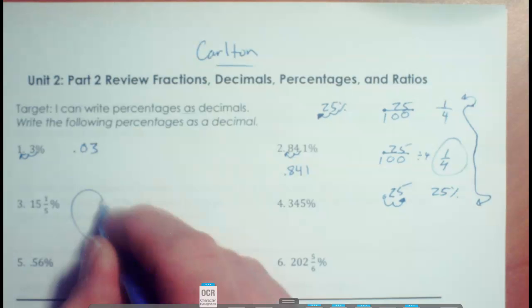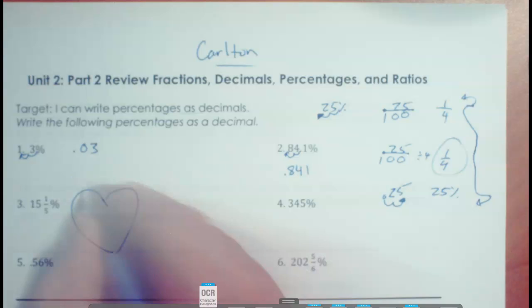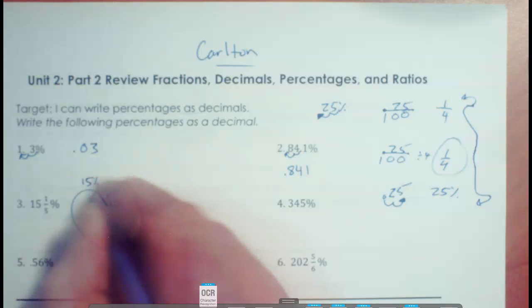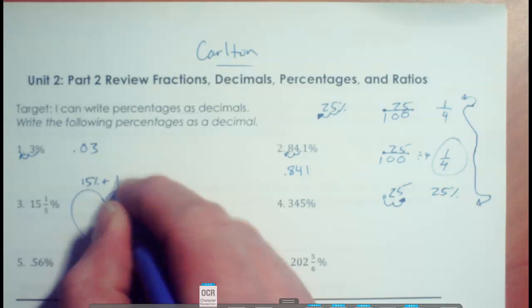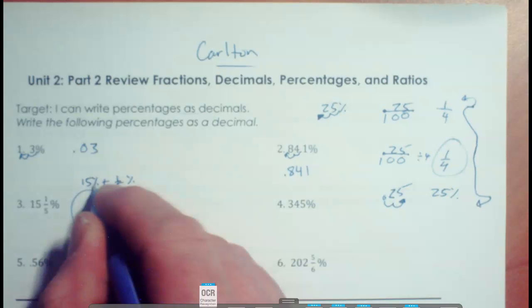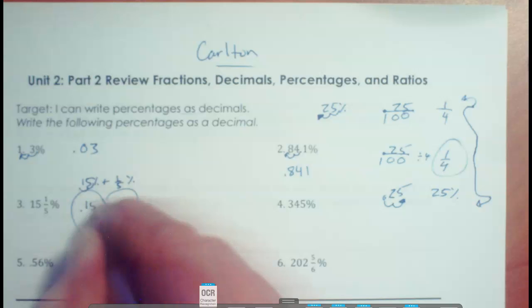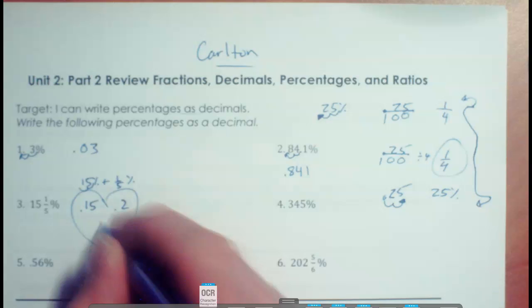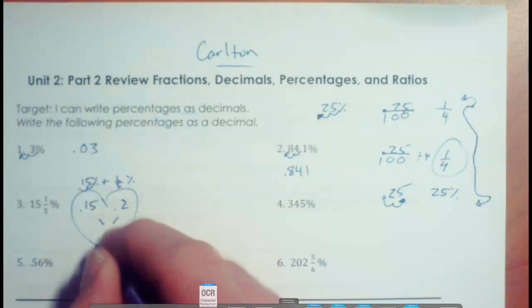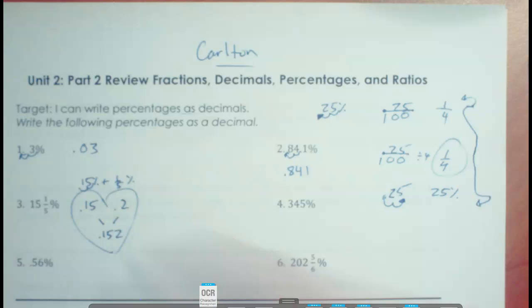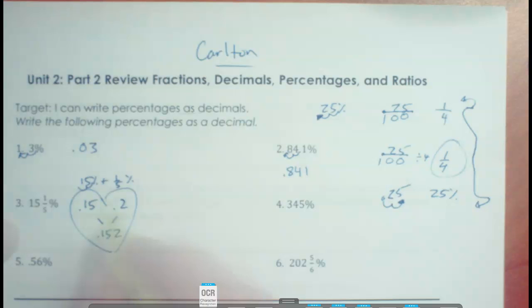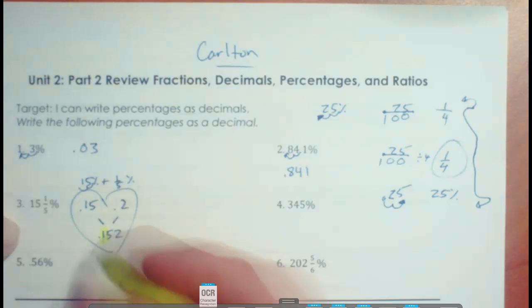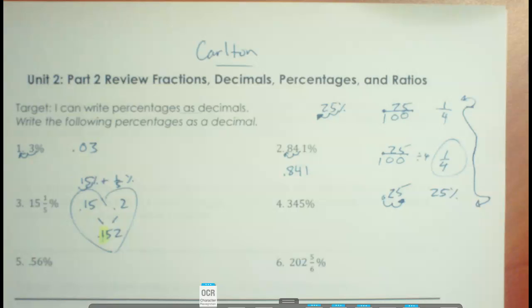15.5%. I like to use this heart here to kind of think about breaking this up, so I can think about this as 15% plus 1/5%. Make 15 into a decimal, I got 0.15. If I do 1 divided by 5, I can get 0.2, and now I have that decimal. So then I just bring these two, the heart naturally brings them together. As they slide down, we drop that second decimal. And look, you can see it. You can see the 15% right here. There's the 15%, and right behind it is the extra 1/5 or 0.2%.